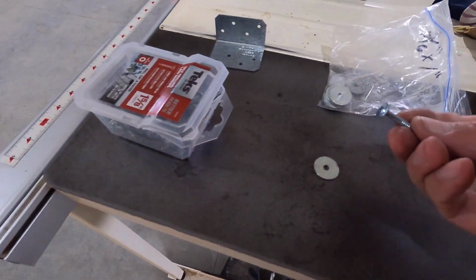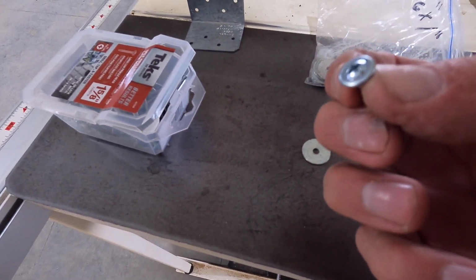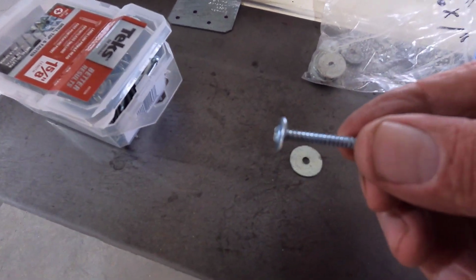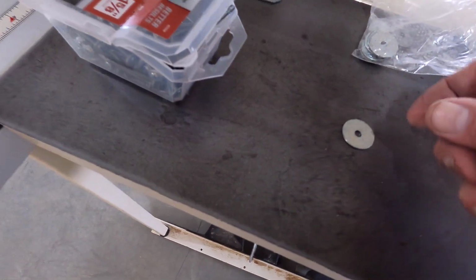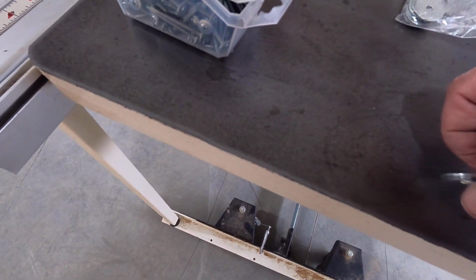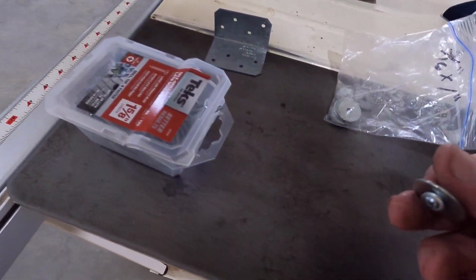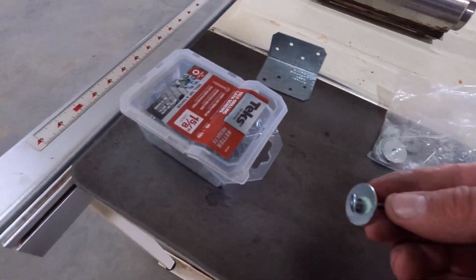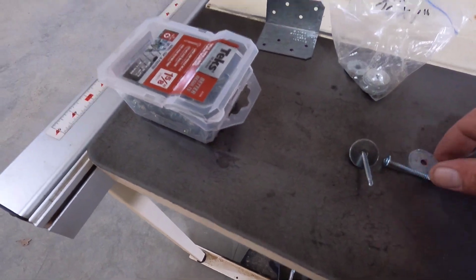All right, I ran across and got some hardware, and I was thinking at first that the washer head on these would be enough to hold that up there, but all it would take is a little bump and that would come crashing to the ground and bend up the points on there. So what I'm going to do is put a fender washer on that, and then I think the space is right around 1/4 inch, so these 1 5/8 should be perfect for that, but we'll never know until we try. So let's get 2 of these made up and we'll go install these.